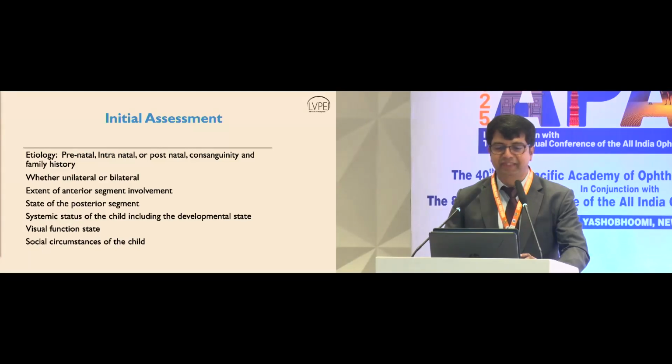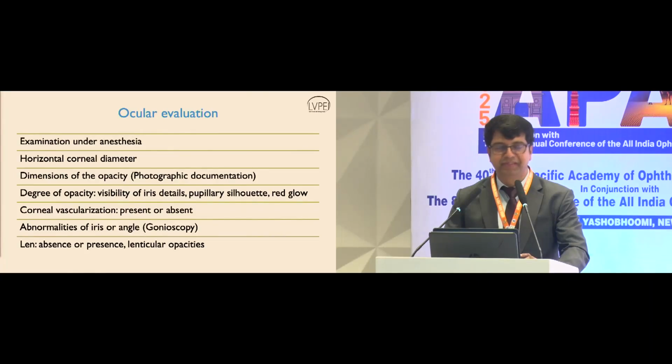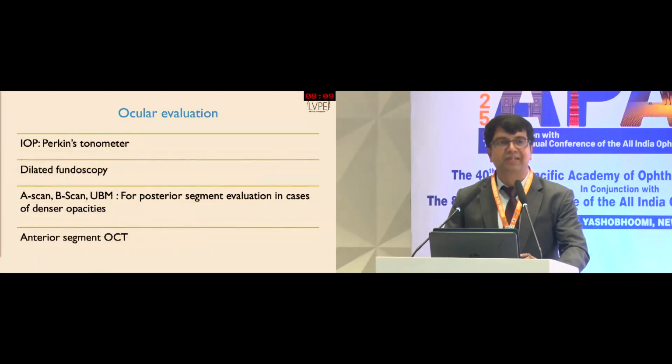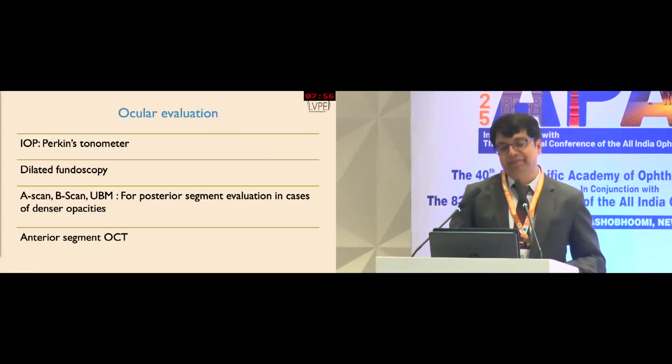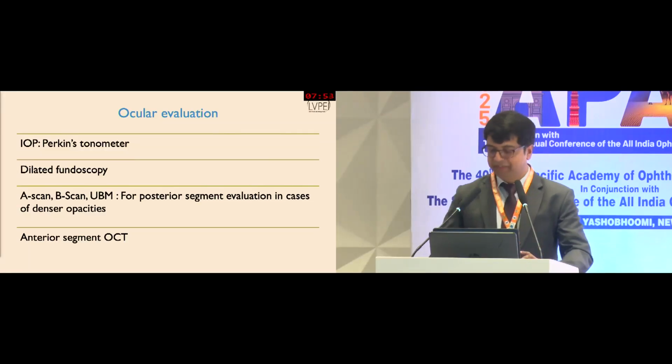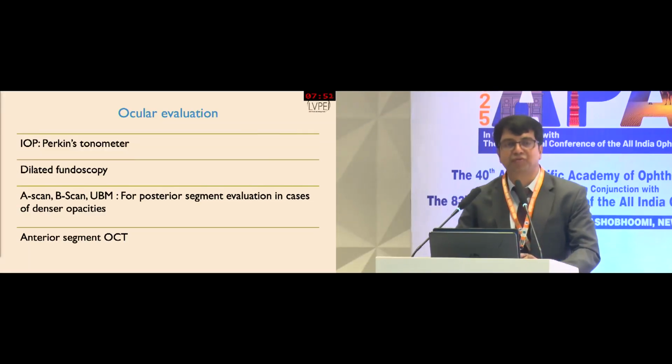He has covered very elaborately the detailed evaluation, including the detailed history and consanguinity, because in southern India consanguinity is more prevalent. Hence, primary congenital glaucoma prevalence is much higher. He also talked about how intraocular pressure assessment may be dicey in certain scenarios, where we may have to rely on surrogate measures like white-to-white diameter, axial length, anterior chamber depth, myopic shape, and so on.